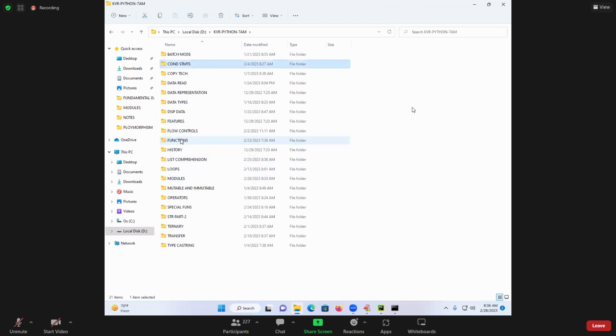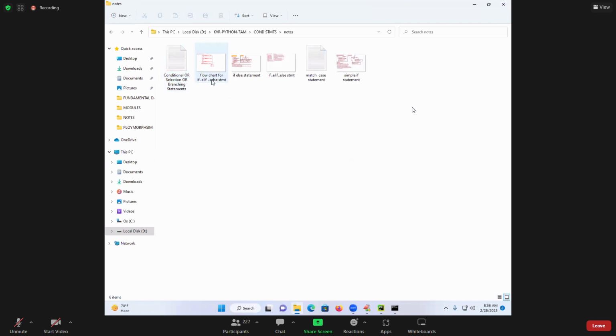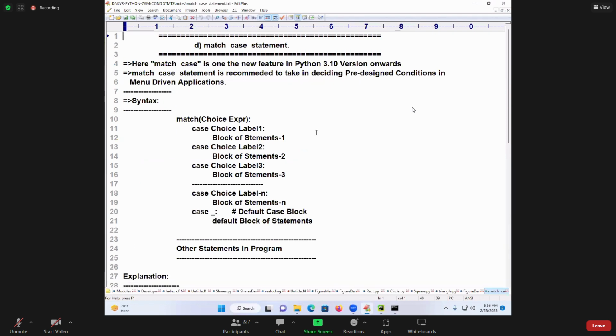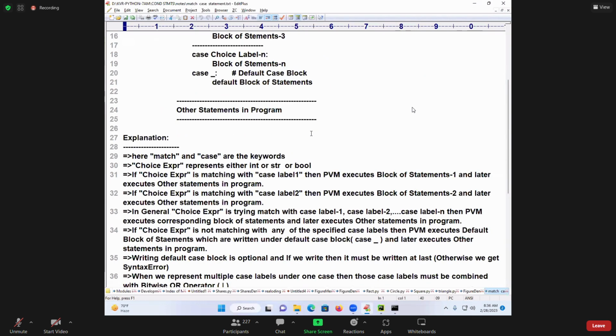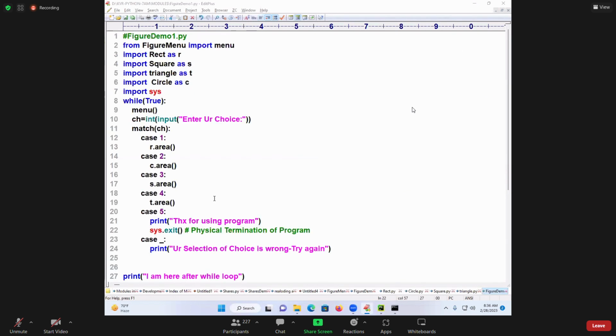Because if you ask such type of very complex questions at this time, it's very difficult for me. Match case is already explained. These are all very complex questions to me because that stage we have already crossed. So why we use match case, why we use if else statement, why we use while loop, we already crossed that stage. Okay. Right.